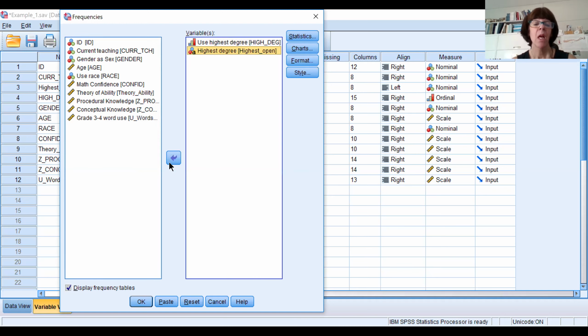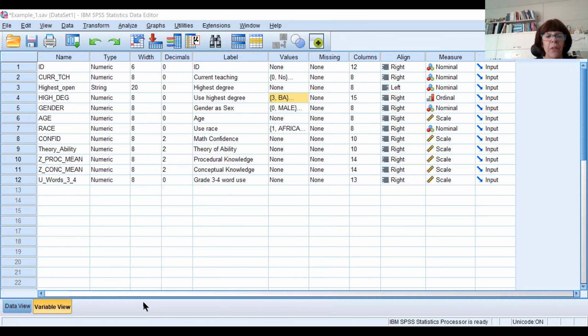I'm just going to ask for the frequency tables because it's ordinal data, and it's checked by default in this command, which is frequencies. So I got 35 cases. Already knew that. Highest degree, there are 32 people with a BA and 3 people with a master's degree. The 32 people represent 91% of the data. Now, here's the string variable. But why aren't there 32 people with a BA? Because there are, but 3 of them have all lowercase BA.